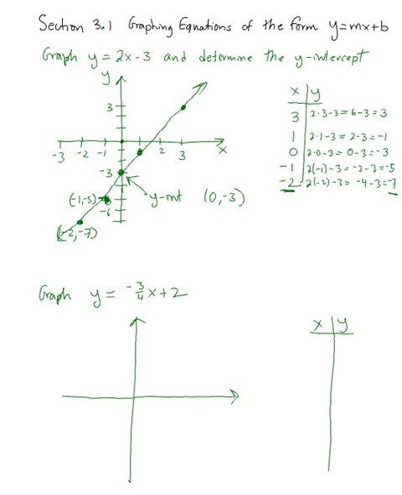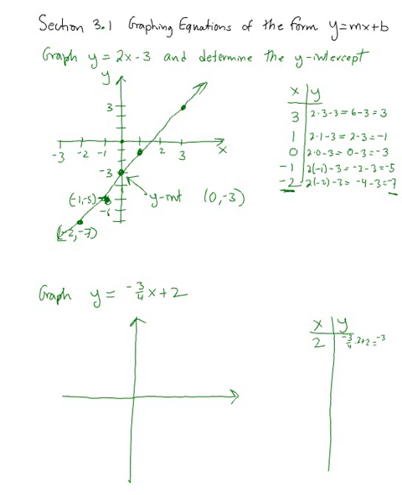All right, this time it's a little harder though. And what makes this one a little bit harder is that this number in front of the x is a -3/4. It's a fraction. So you've got to be a little bit clever when you pick your numbers when you have a fraction involved. And let me show you what I mean. I could pick the number 2 for x. There's nothing wrong with the number 2, except it makes the arithmetic kind of hard, because I would have -3/4 times 2 plus 2. And I got to mess with all those fractions. I really don't want to.